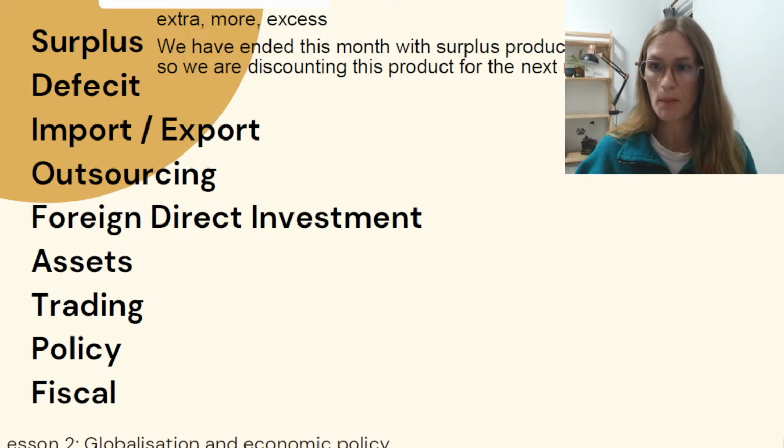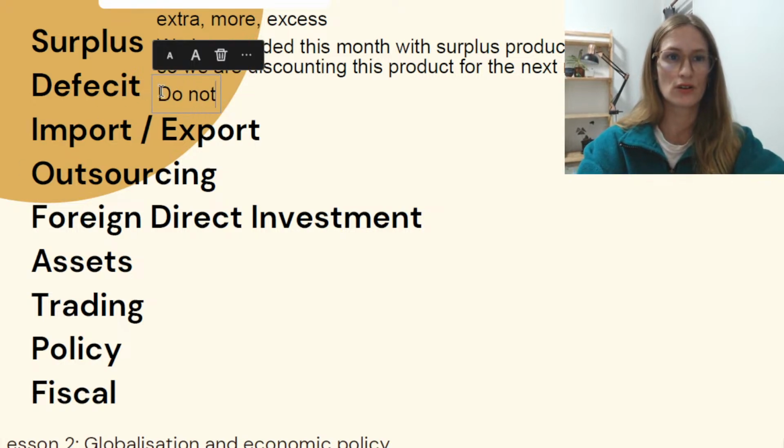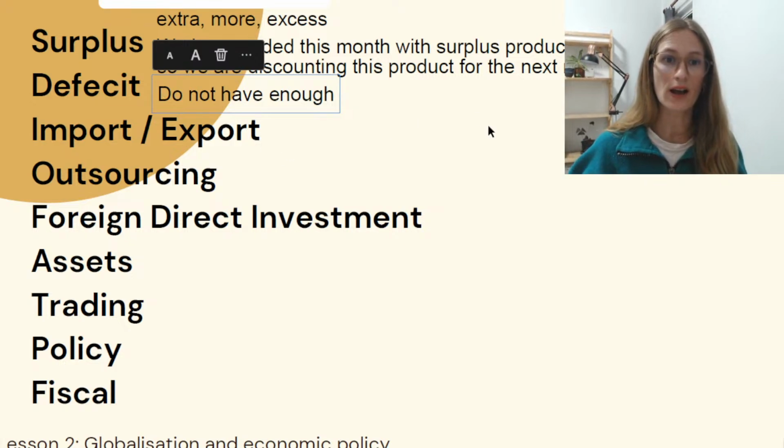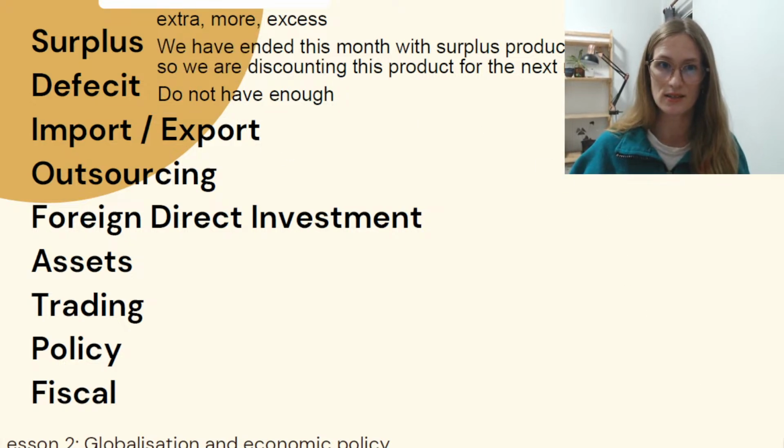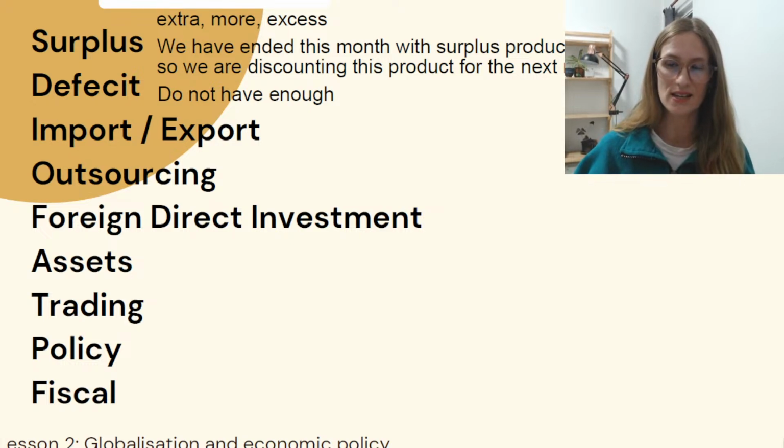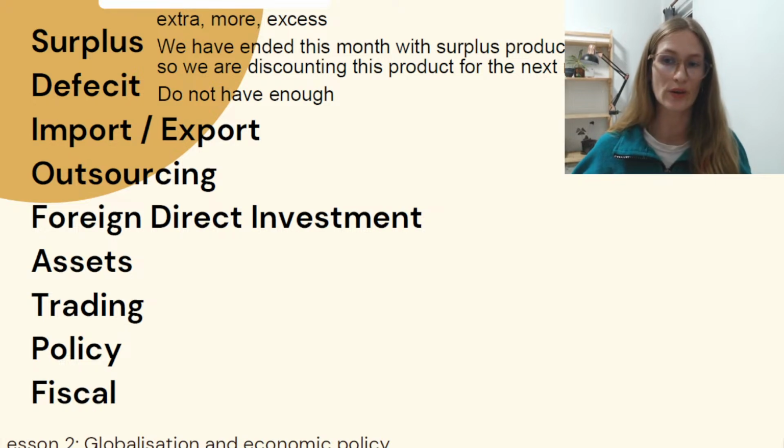Deficit, trade deficit, maybe scarce. Yes, exactly. It's the opposite of surplus. You do not have enough. If a company talks about being in deficit, Google ended the year in a deficit, this means they do not have enough money to keep themselves going. They cannot continue to the next year. And typically, if a company faces deficit, it means, unfortunately, some people are going to lose their jobs. Trade deficit would refer to you giving more than you are getting back. Exactly. You do not have enough of something.